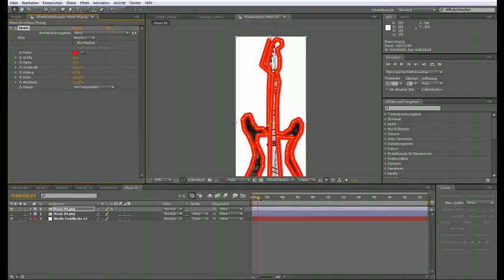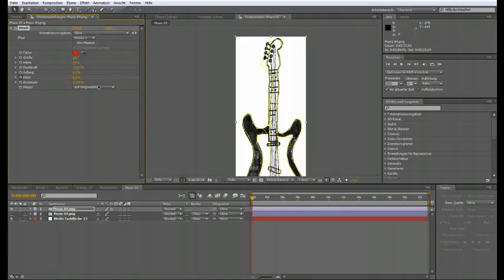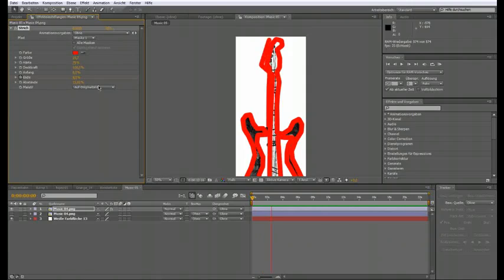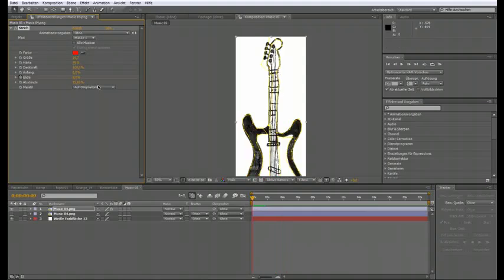Then move forward in the timeline, set a keyframe for end, move to the beginning of the animation, and put this to 0. And if we preview this, we see that the stroke comes like drawn over the guitar picture.